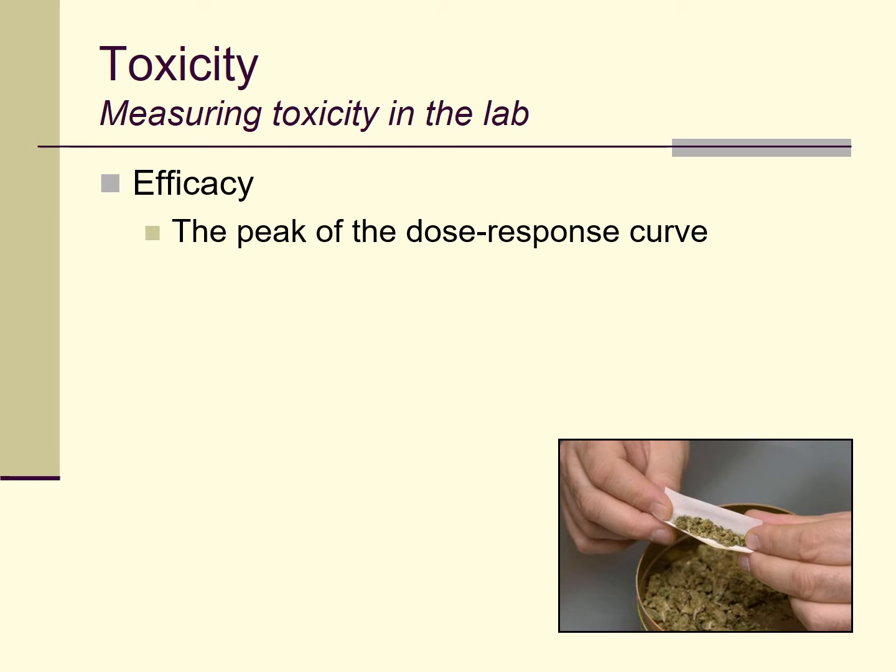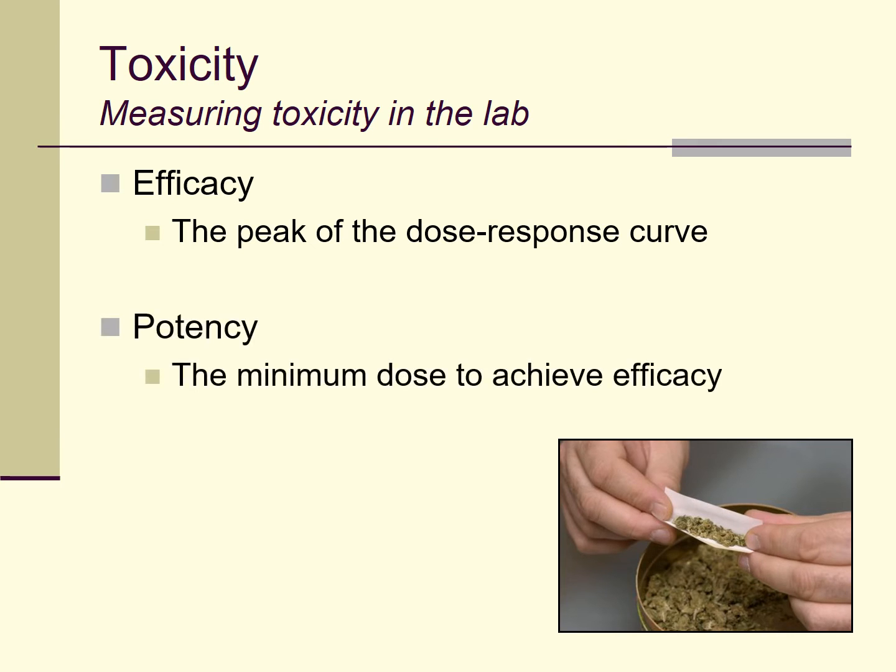Now one aspect of a dose effect curve is the efficacy level, that is the peak of that dose response or dose effect curve. So how strong is the strongest possible effect that you can get from a drug? What's the measured efficacy of the drug? A related idea is what is the potency of the drug? That's what's the minimum amount of dose you can get to achieve efficacy.